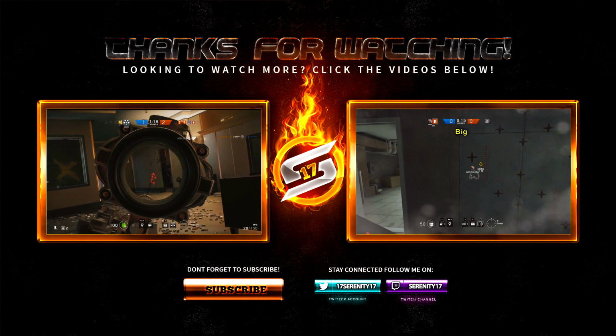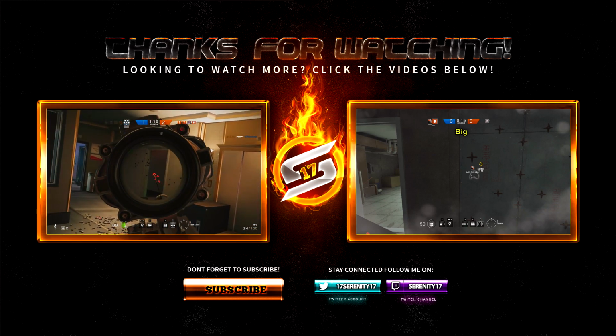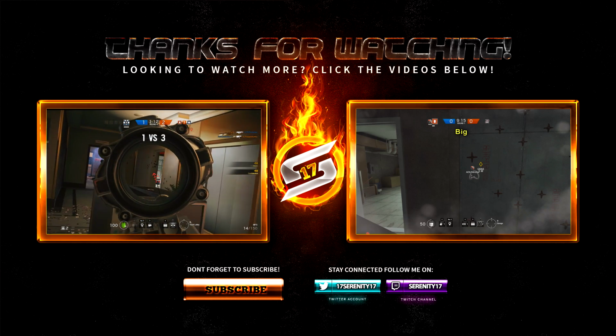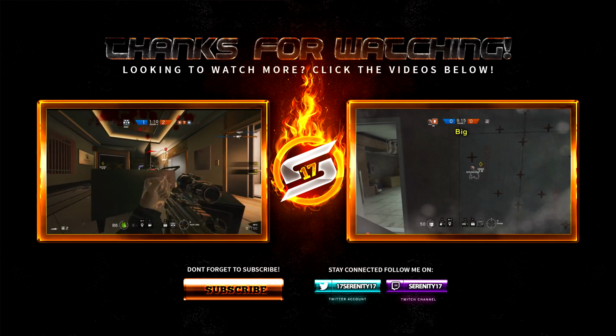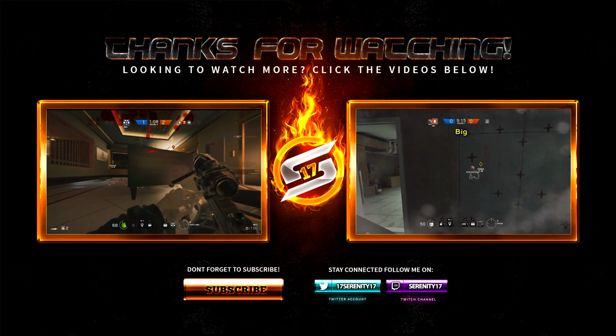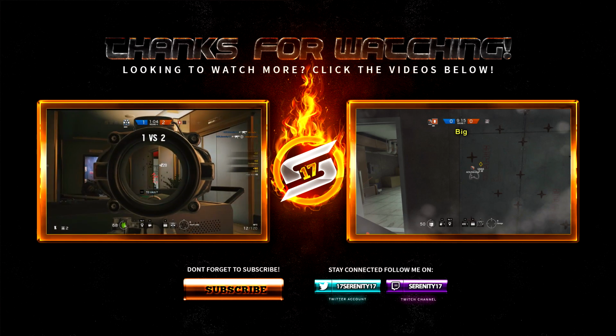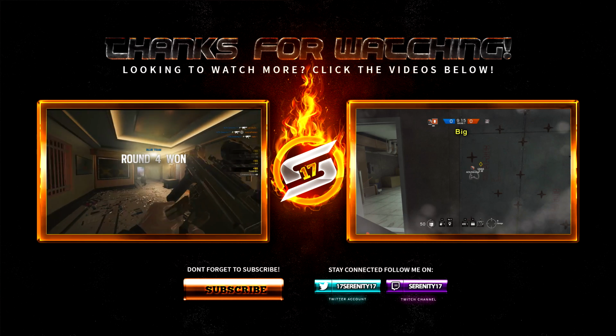Flanking, right now, flanking, two flanking. Friendly, last operator standing. Staircase, two staircase. Staircase, immediate. Op 4, last op standing.